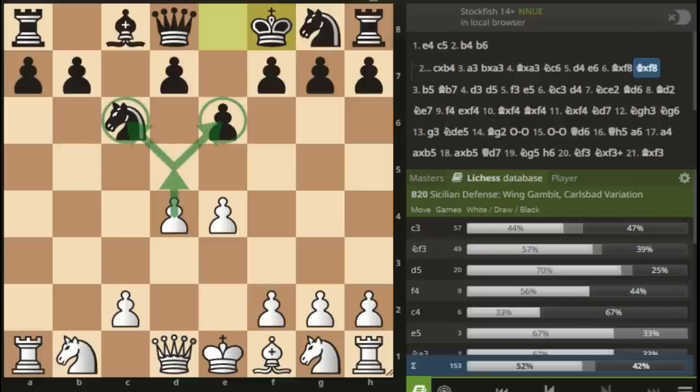But even better is to play pawn to c3, after which I'll start thinking of how to castle short. So this is a very good position for white, and you guys can give it a try. I guarantee you that you're going to win many games with this one.